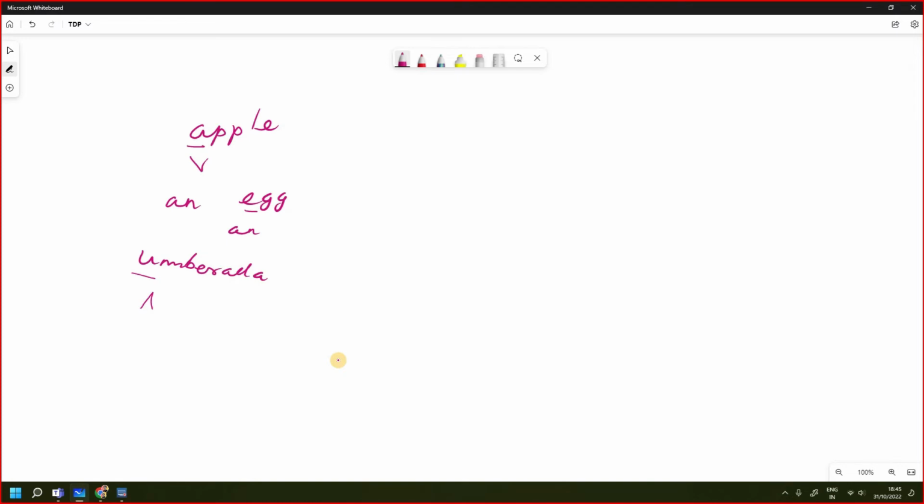You say this sound comes there. Okay, this is the symbol. It is not the u sound. If it were the u sound, we would say you-mbrella. But we don't pronounce it like that. We say umbrella. That means we pronounce it as a sound. So a is a vowel sound, and that's the reason why you say an umbrella. As simple as that. So this particular formation you have to learn a little here. Then it will be easy for you. Okay, this is one thing that you have to understand. So no doubts so far?